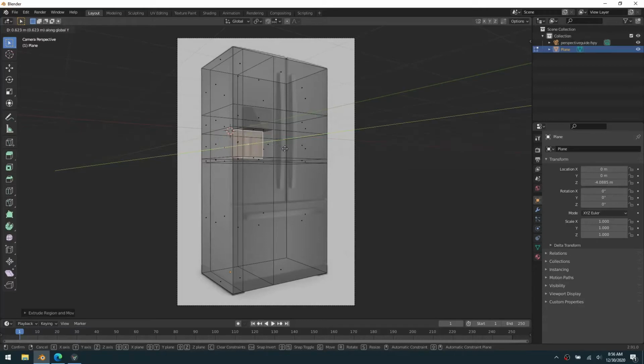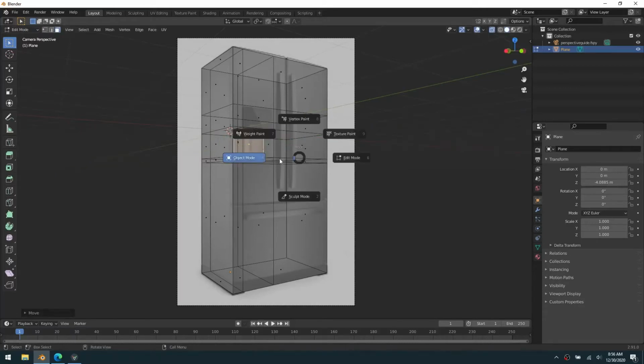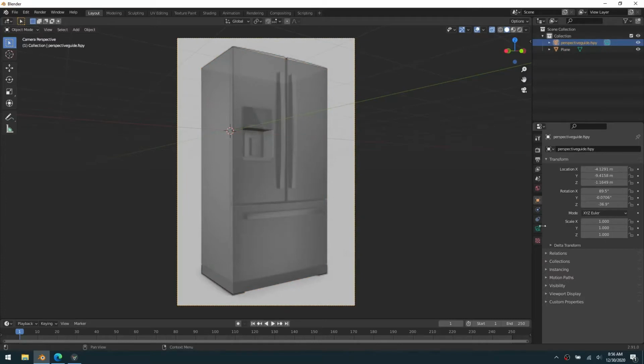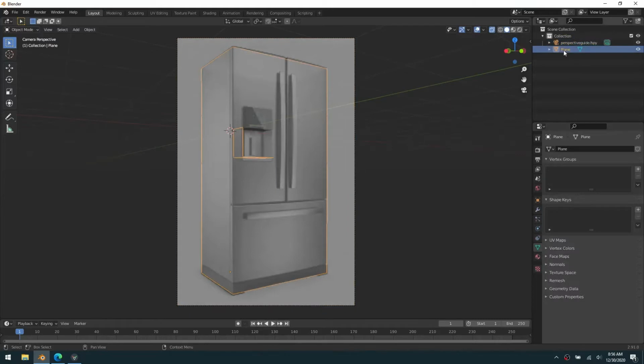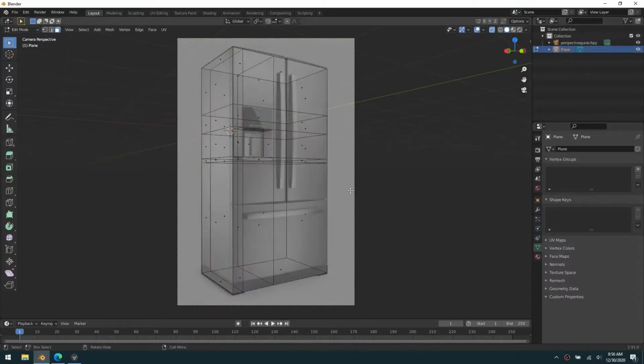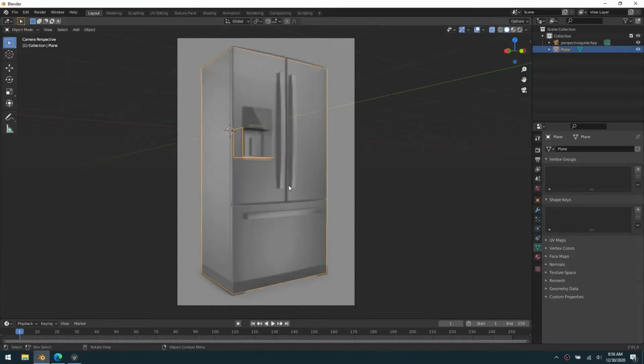So we're good with G and Y. Also, this camera, when you select it and you got your background image here, you can change it from depth, from back to front. Sometimes that works a little bit better. You can change the amount there, grab the plane, go into edit mode so you can see your wires a little bit better. That's always useful.